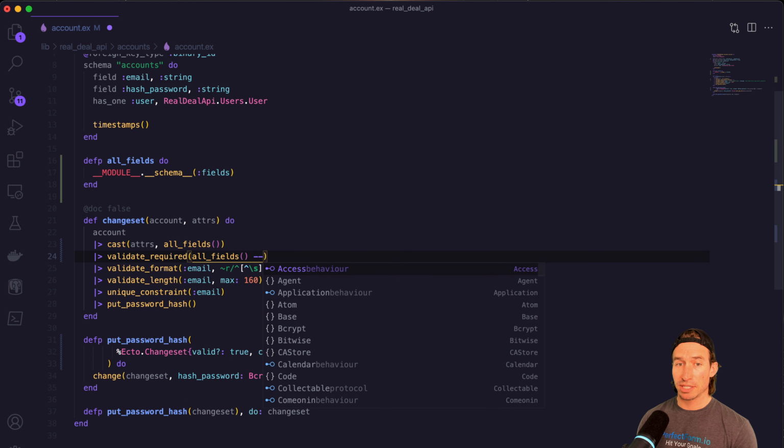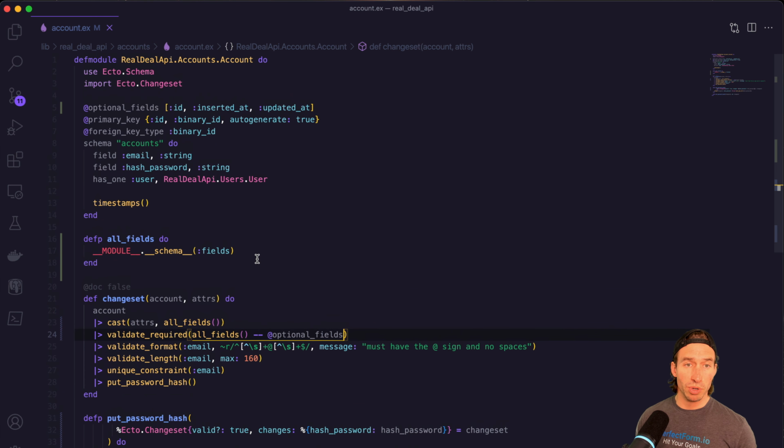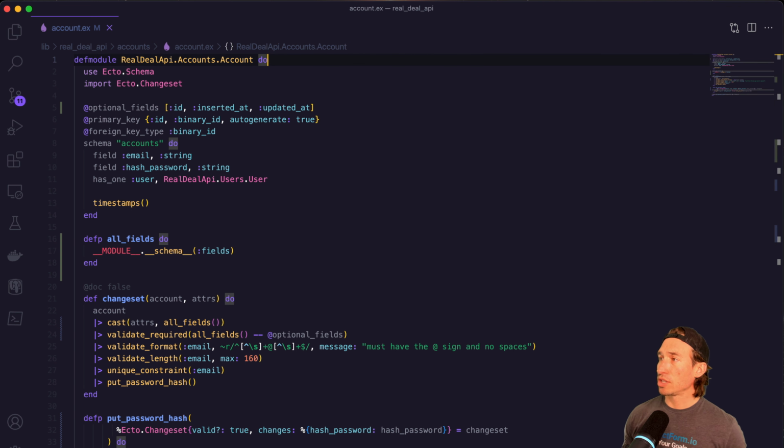So if we just do a minus and then call our optional fields variable name, that will now remove these three keys from the list returned here. But just to verify, let's go ahead and save this. Okay, so now let's go ahead and test this again.